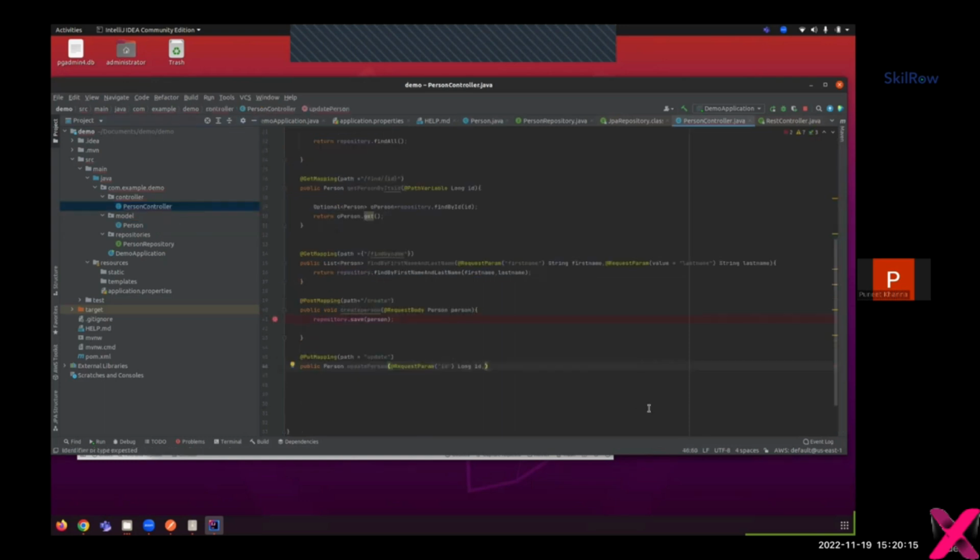So then we will actually pass some data into the body. If we have already seen, if we are passing something to the body, we use this annotation.